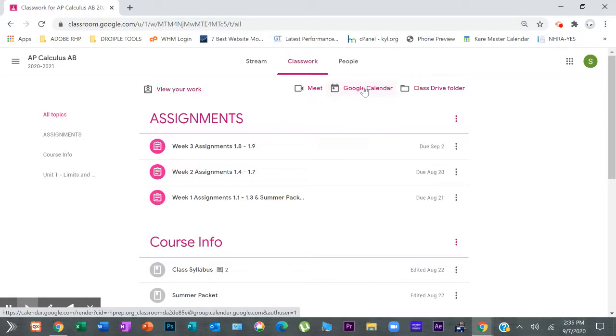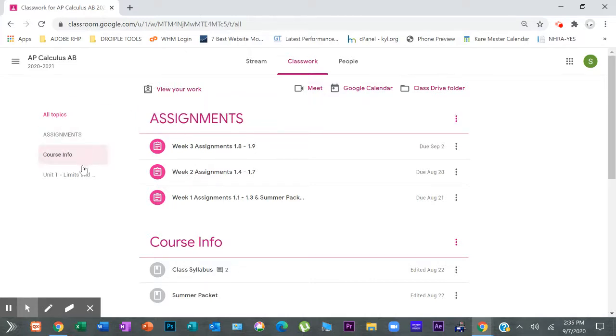Parents, you could actually take the Google link for that calendar, put it on your phone, and you'll have all the assignments right there on your phone. At least, yeah. So like the ICS files for that Google Calendar, you can put on your phone, and it should work beautifully, especially with an Android or even an iPhone. It would be great. Okay, so that's one thing you can do.